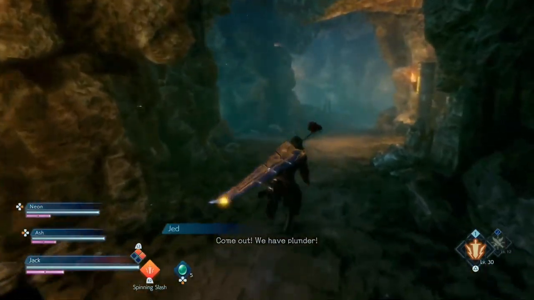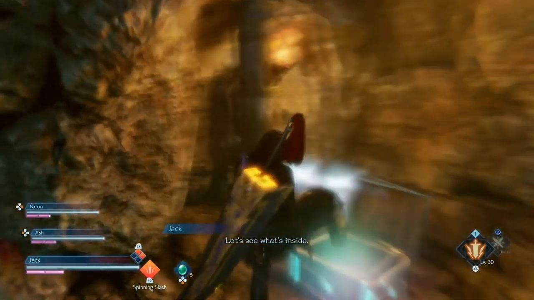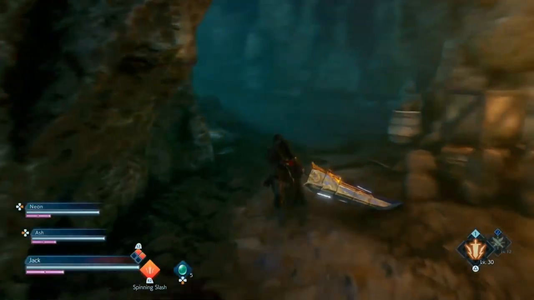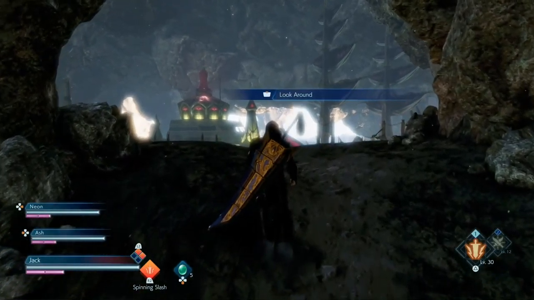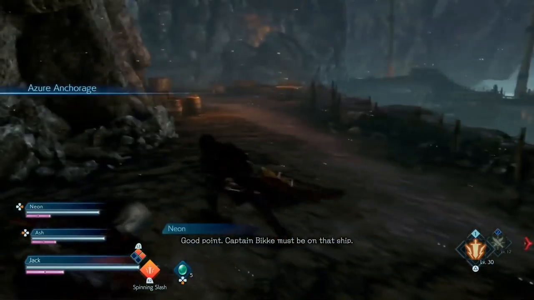Come out! You have plunder! Let's see what's inside. Hidden chest. But if I can, I think through this, since you can replay a lot of... Whoa. That boat doesn't look like it belongs here. Pirates belong anywhere? Good point. Captain Bikke must be on that ship.